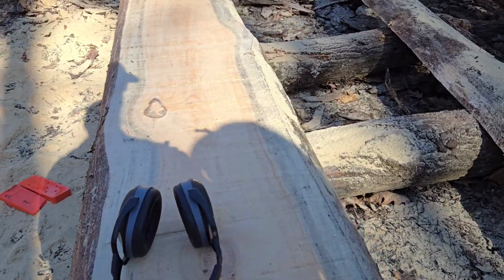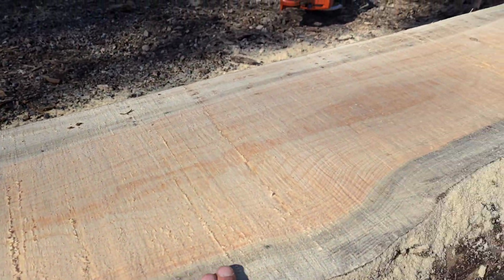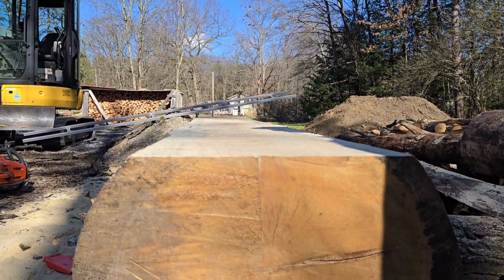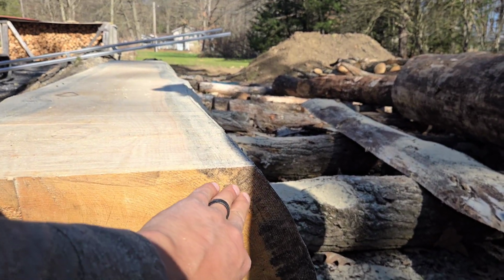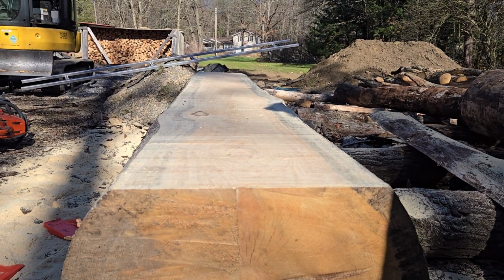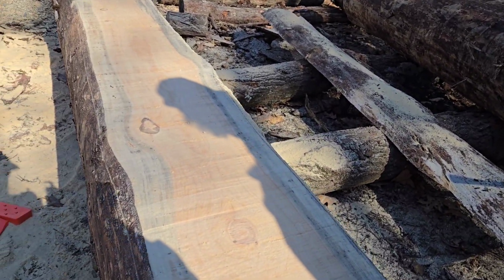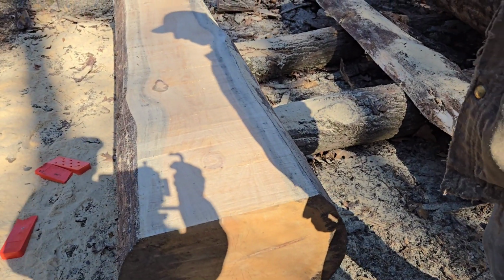Alright, so flattened out nice. That's not a ripping chain, but the chain did pretty good. Yeah, it's nice and flat. We'll come back here and get a look at it from the back. I mean, that's not bad. What we're going to do is take it out here the whole way down, and then we'll have square-sided boards, so they'll be pretty much finished boards. You could set that on that flat spot and cut, maybe put a rail up or something. Yeah, we'll put a 1x6 on, and then I have a mill that'll run right along that.